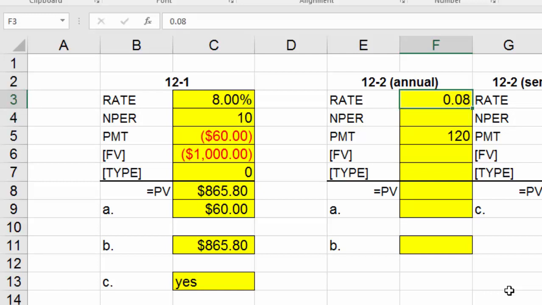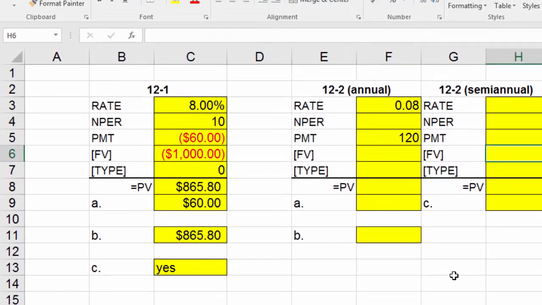So don't accidentally put the coupon rate in here unless the coupon rate happens to be the same as the current market rate. But what we want in here is the current market rate. The coupon rate is going to determine the payment. So notice that difference. And in this case, the coupon rate was 12%. The market rate has gone down. So what do we expect to happen to the value of the bond? Remember, inverse relationship. If interest rates go down, the market value of the bond is going to go up. The only difference here, so you can run that yourself.